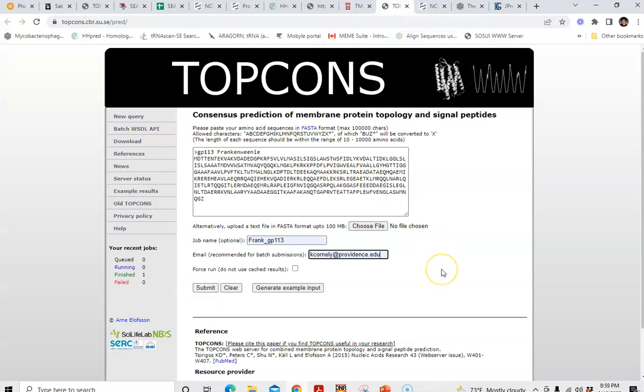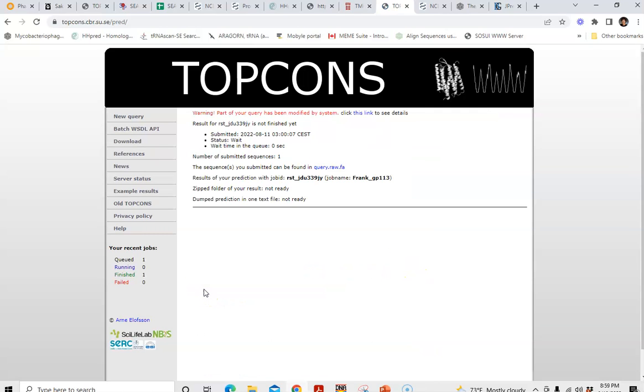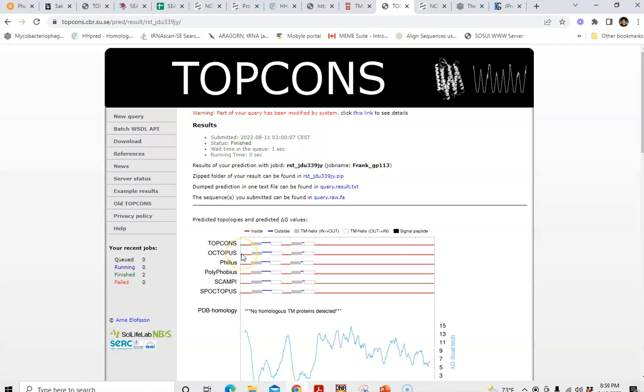We can do the same thing for TopCons. This also allows you to email the results to you if you think that it's taking too long. But actually today things are pretty quick. So TopCons gives you this nice graphic where it shows inside, outside. The transmembrane helix from in to out is in gray, and from white it's out to in.